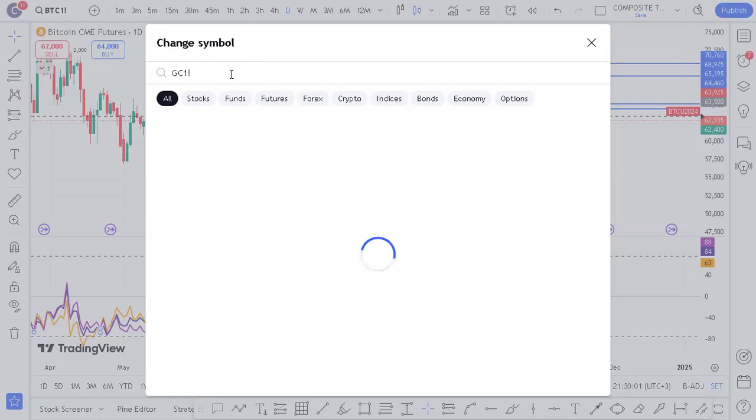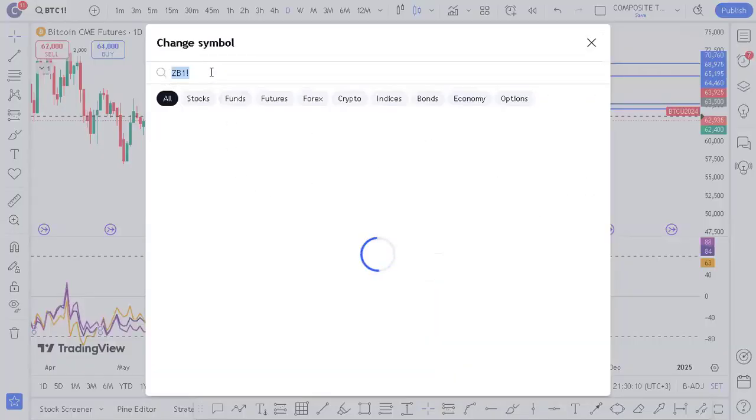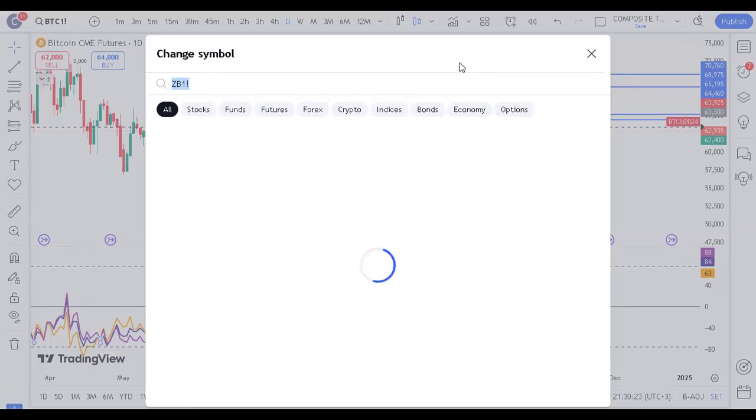My internet is a bit slow, so it's not responding here, but I hope it will respond. Let's move on, we'll come back. When we go to number three, we have the treasury bonds. I don't know why we're not getting a response on this one. My internet's a bit slow, guys, so allow me to pause, then once the internet's fine, I'll resume my recording.